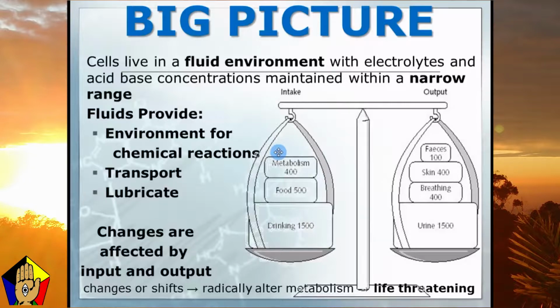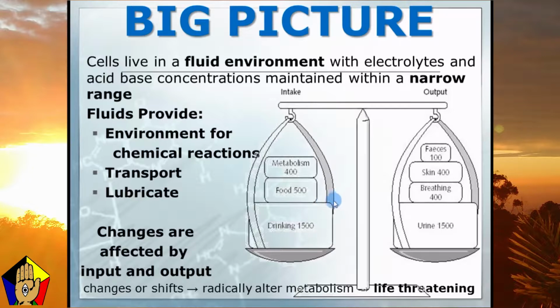So the main sources of bringing them in, we're going to talk about what you eat and when you're drinking water, which is kind of obvious, and then metabolism, how you make water in your body. And then we'll also talk about the systems that are responsible for getting rid of water, like even in your feces, you have about 100 milliliters of water. Sweating, breathing, which we call insensible loss, and urine.